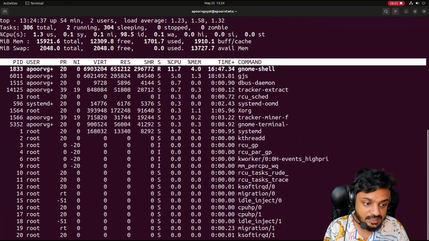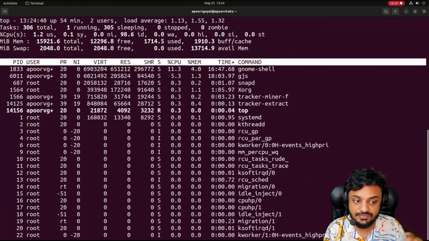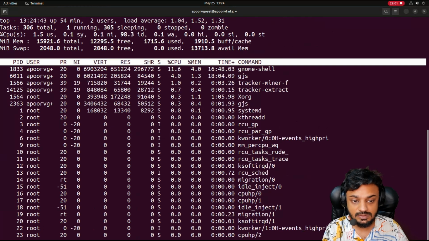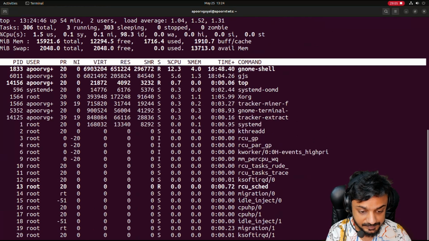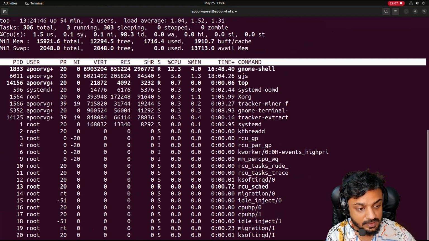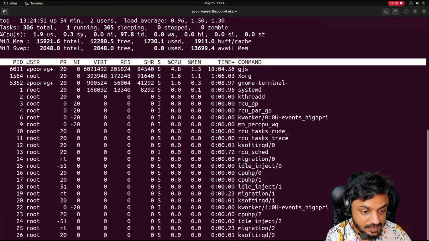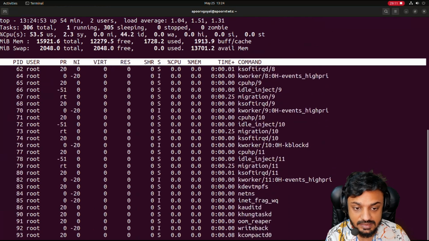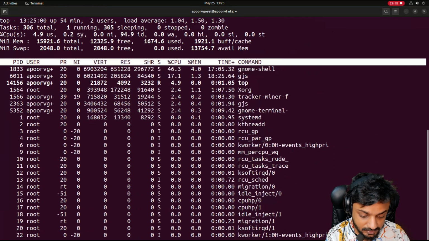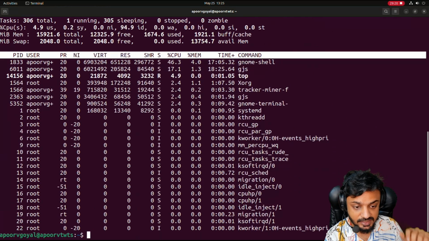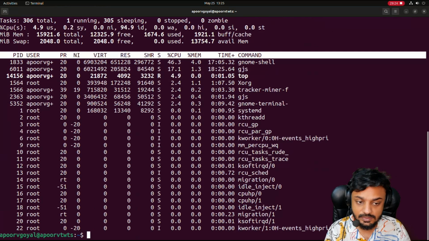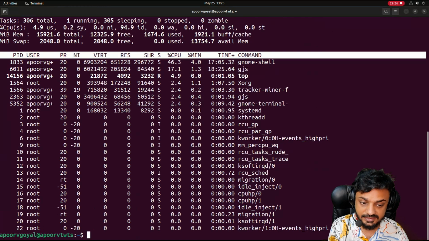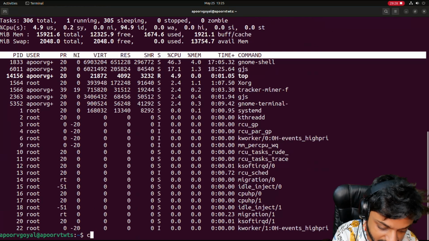So as I can see, this data in front of me currently is fluctuating a lot. If I want to toggle this, I can simply use the arrow keys. If I want to quit this, I can simply press the Q, and this Q means quit, which is going to quit the top interface and bring me back to my terminal.